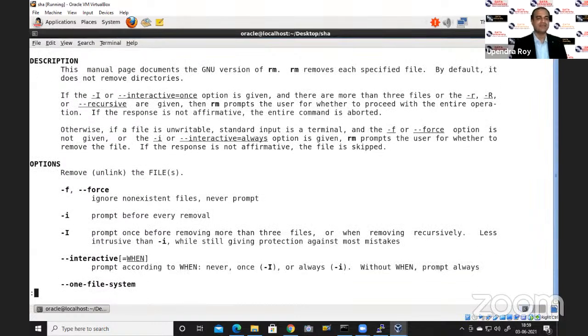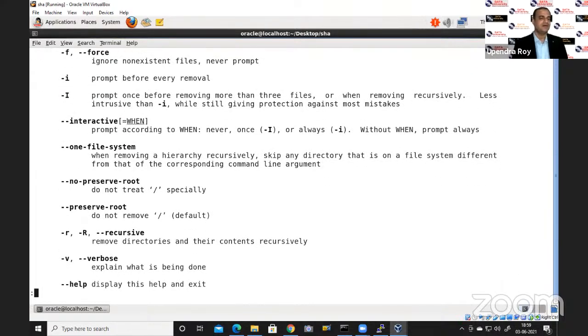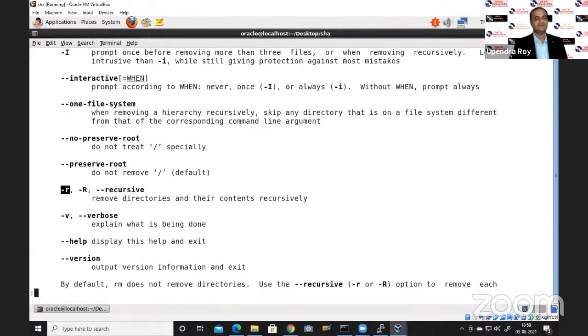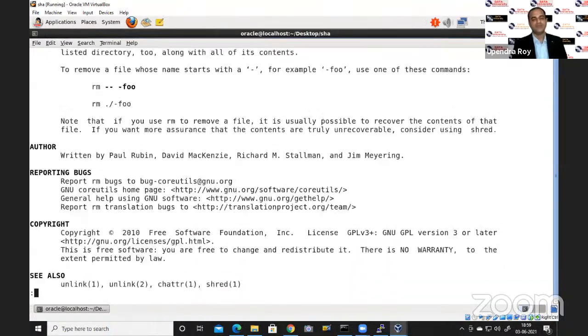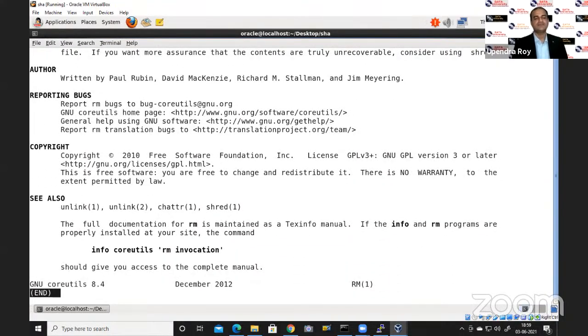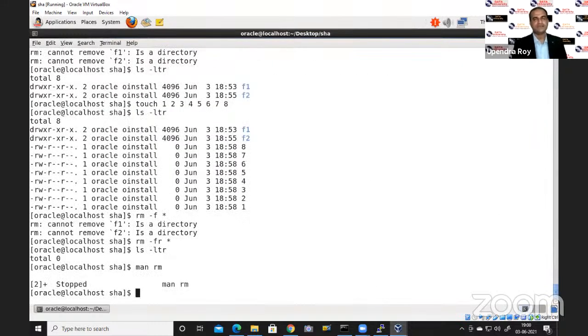Likewise, many options are there. I have used R, R is also there. Along with that, so many. To exit from it, press control and that thing.